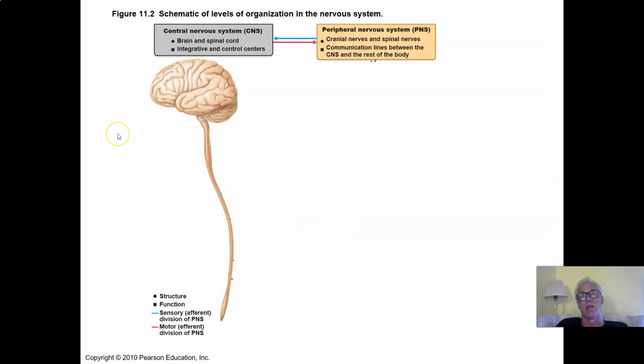So here's another way of looking at that, a little more details now. Looking at the central nervous system, the brain, brainstem, and spinal cord, which is the integration center, and then the peripheral nervous system. We have from the peripheral nervous system information coming into the central nervous system. That's sensory information. And we also have information that, once decisions are made, goes out from the CNS to the peripheral nervous system.